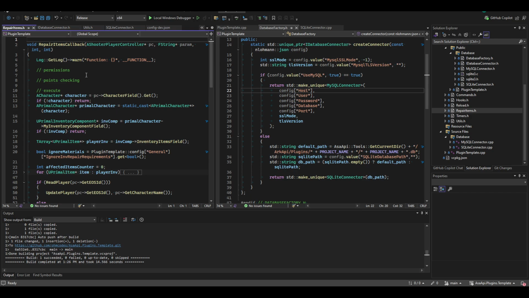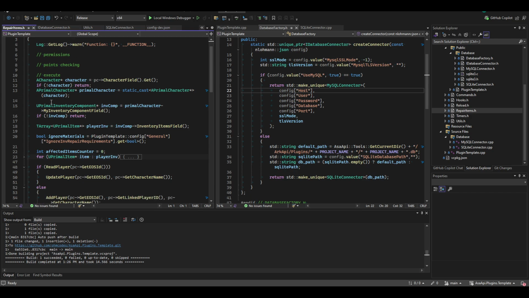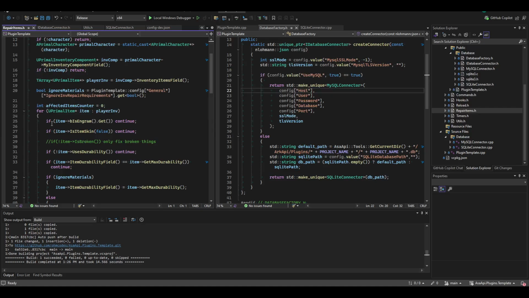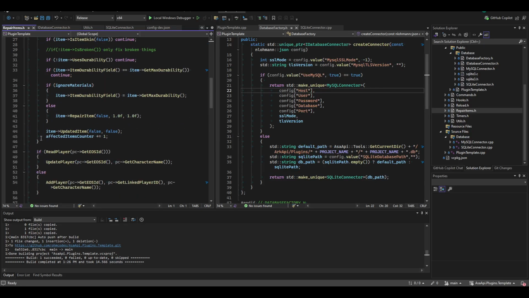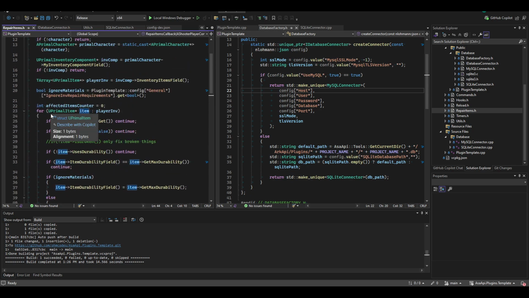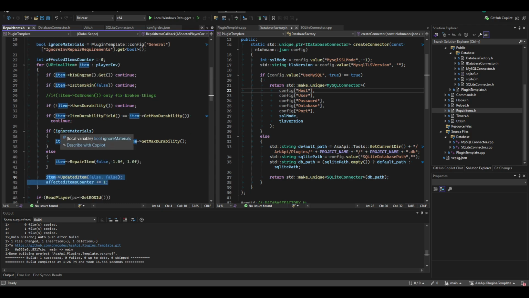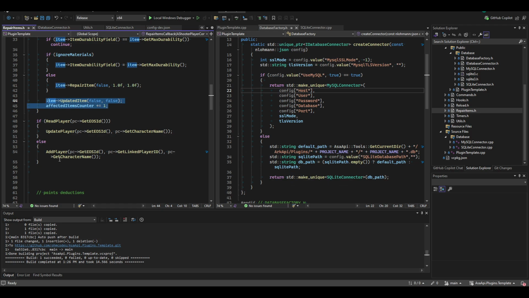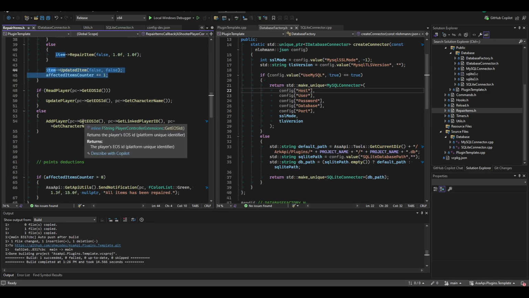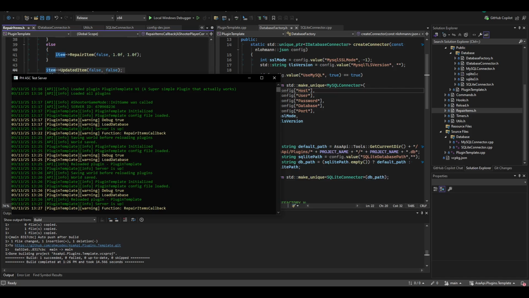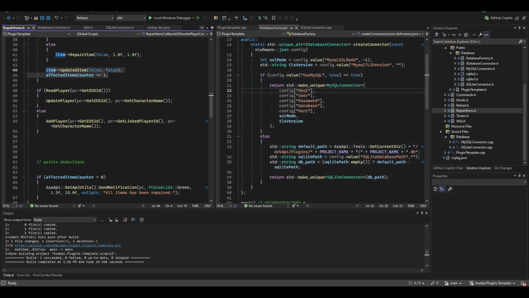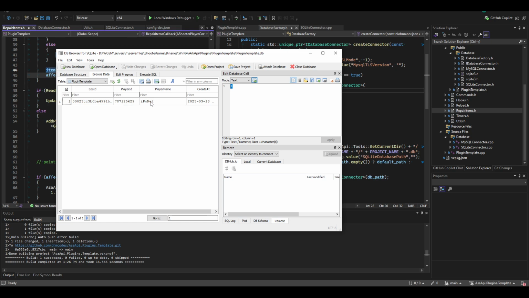Here, repair information. Wait, okay. For Instagram, update item. We're updating the item here when you repair again, right? And then add player if not exists, so we added it earlier. Then if it exists, we need to update it. So right now here, we're not gonna use this anymore. Just close that one, it just makes you confused.